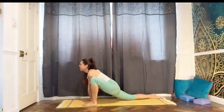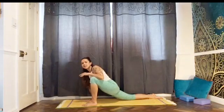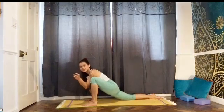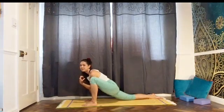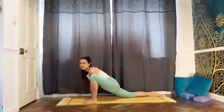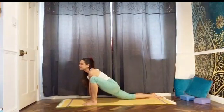You stop anywhere. The goal of the next options we're doing is to find stillness. If you find that you're fidgeting a lot in these postures, it's an indication you're trying to move away from the sensation, which is an indication you're in pain. We don't want to feel pain. While these postures are going to feel sensational, we're definitely going to be feeling some intensity. We should never feel pain. And we should be able to lean into the sensation, rather than be focused on pulling back from it and fidgeting. So finding a place you can be still in is a good start.